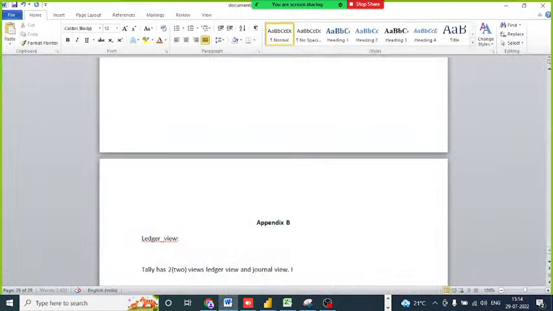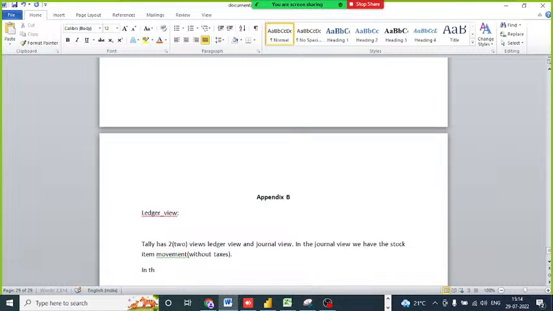Now in the general view we have the stock item movement without taxes. In the ledger view, the movement is with taxes.